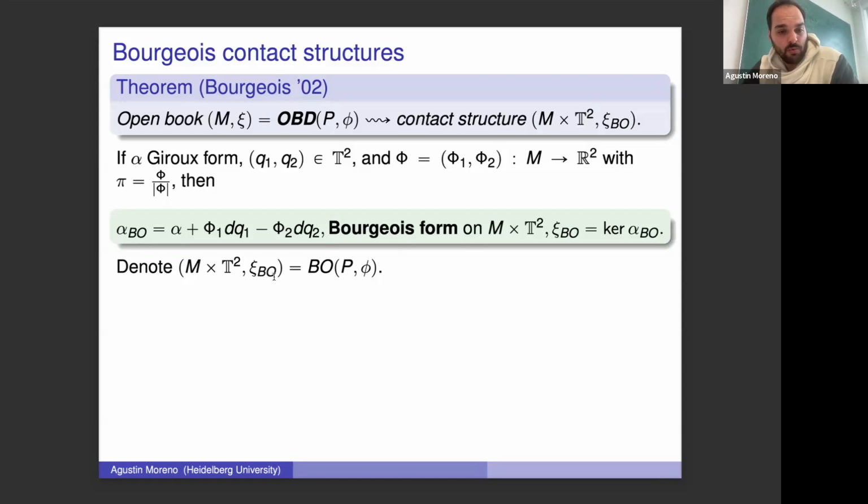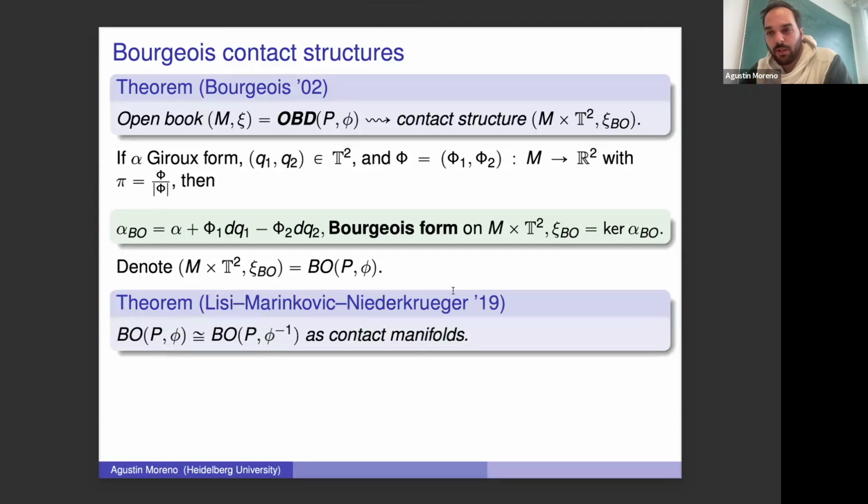And I will denote the Bourgeois manifold associated to an open book with page P and monodromy phi by BO of (P, phi). BO is just Bourgeois of this open book. Okay. So I will also need a number of properties of this, and maybe also mention that I just saw a paper on the arXiv by Zhengyi Zhou and Russell. They show that these Bourgeois manifolds are tight in any dimension. Okay, so they're very rigid objects. We were able to show that in dimension 5, but now they're doing that in any dimension. I think it's also an interesting property to keep in mind about these manifolds. It's a very rigid type of construction.